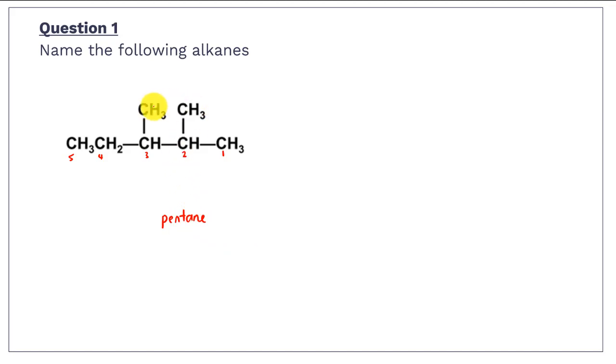And then for these two substituents, one is located at carbon 2, another one at carbon 3, and both are the same. Remember, one substituent will have one location, one number. Since they are the same, positions 2 and 3 become 2,3, number and number using a comma. The prefix that we are using is di because of two groups. So it becomes 2,3-dimethylpentane, no spacing in between. Between number and number, comma; between number and letter, a hyphen dash.